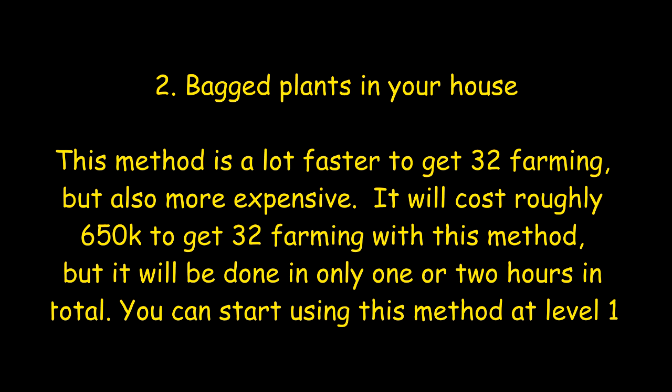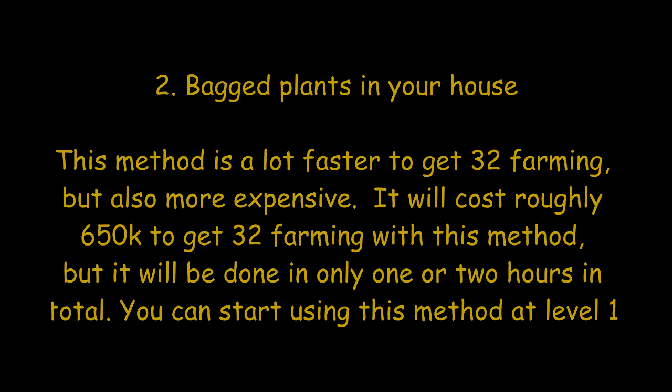2. Bagot plants in your house. This method is a lot faster to get 32 farming, but also more expensive. It will cost you roughly 650k to get 32 farming with this method, but it will be done in only 1 or 2 hours in total. You can start using this method at level 1.